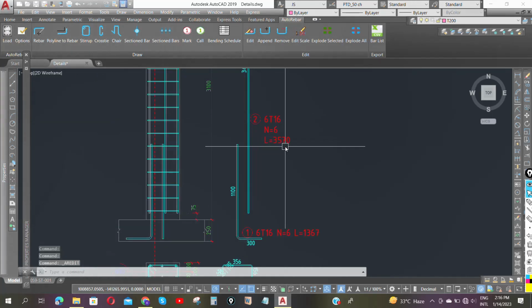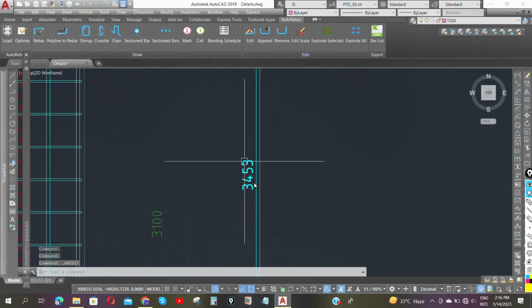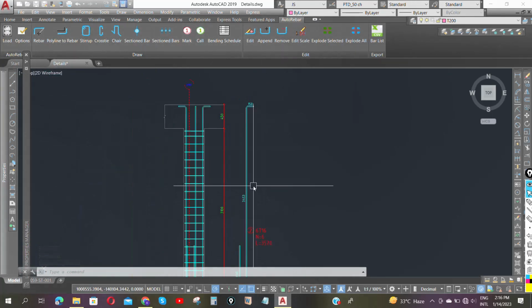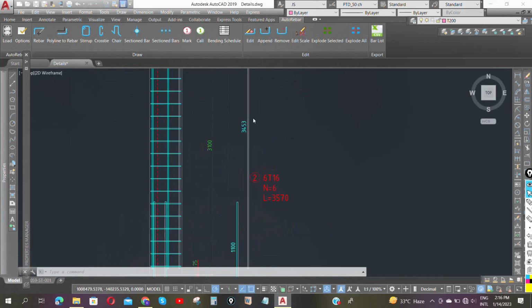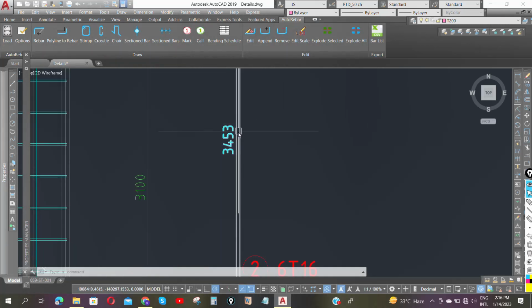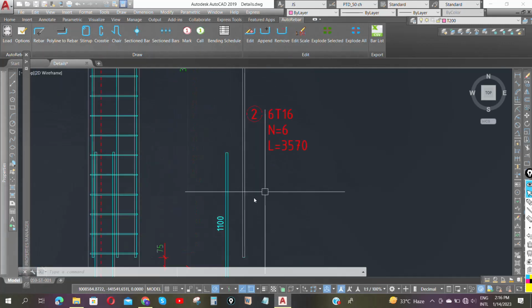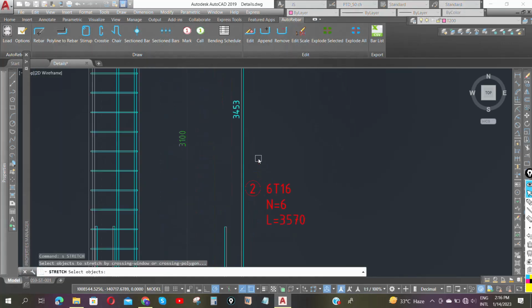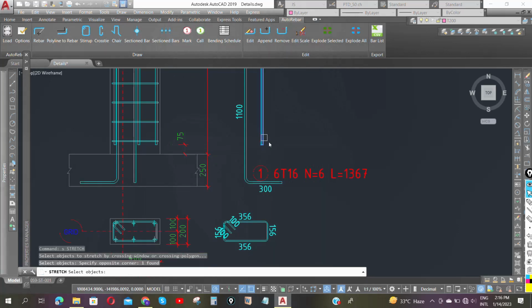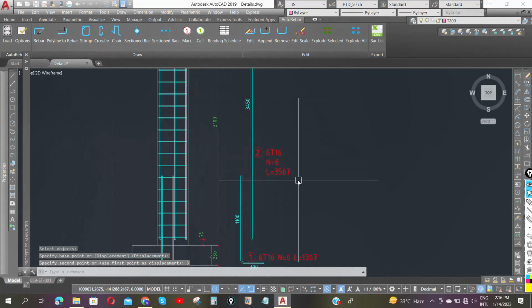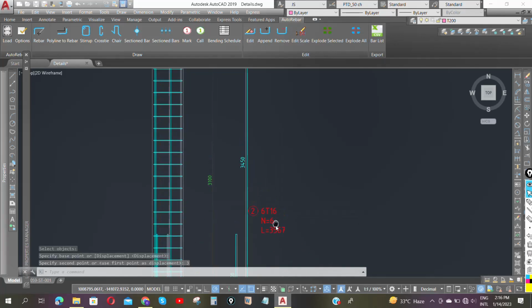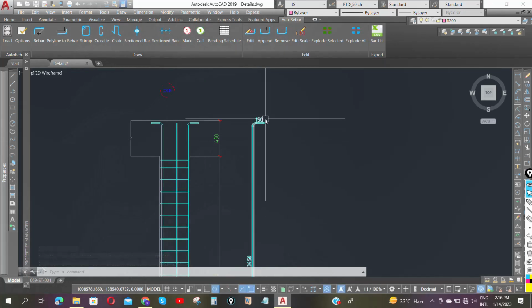So 6, and this is the bar number. Okay. So here I can just increase this one. I just change this one. Remove the 3, and this.